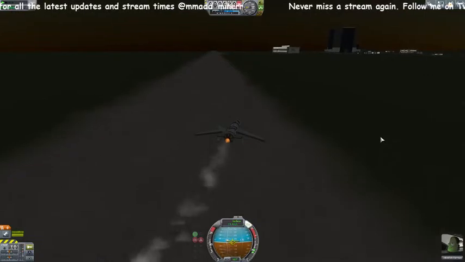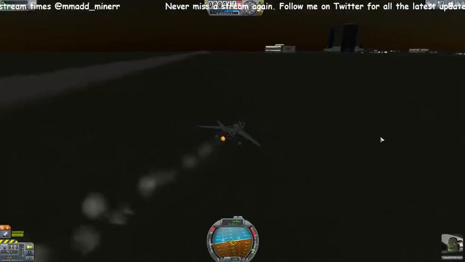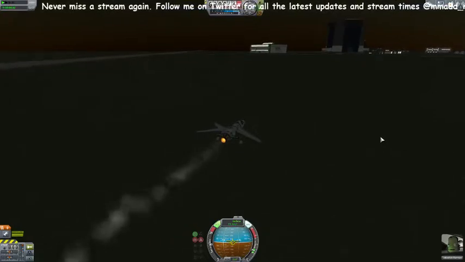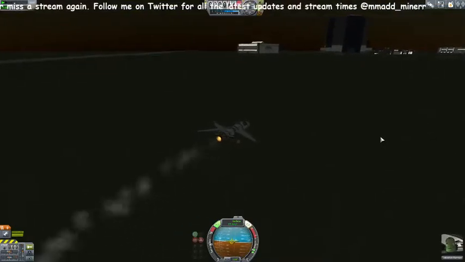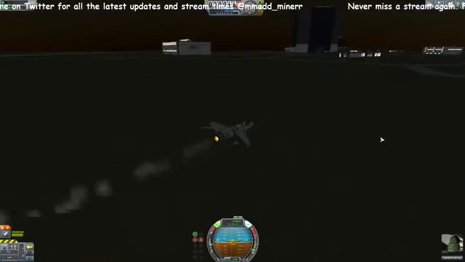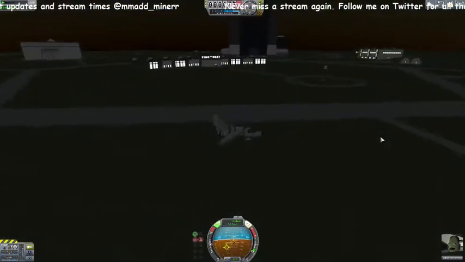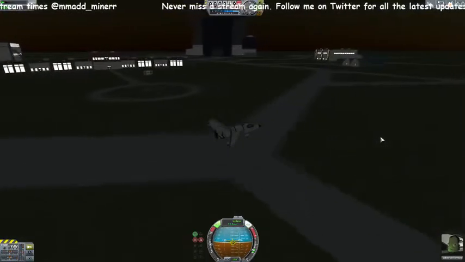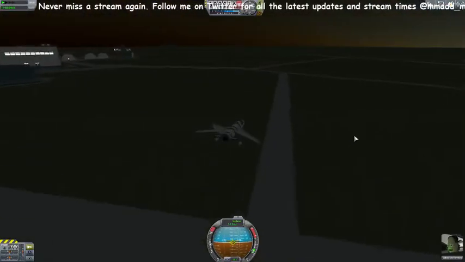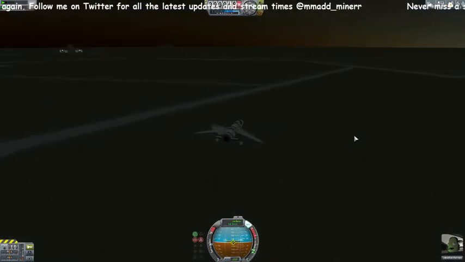I could turn. Oh. I need to turn the other way. Uh-oh. I can't turn the other way. I could turn that way. But why can't I turn the other way? Oh, this is gonna be bad. I see it. That's awesome. Okay. We're gonna have to rethink this plan.